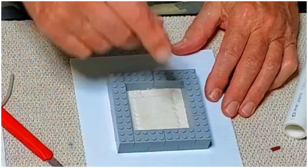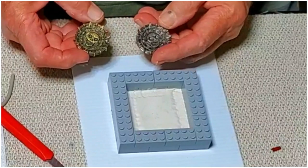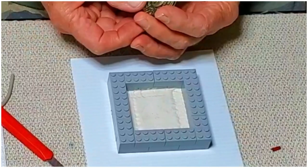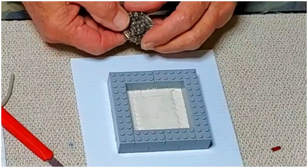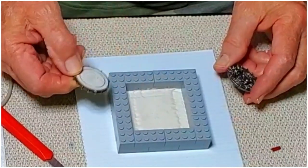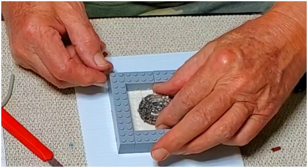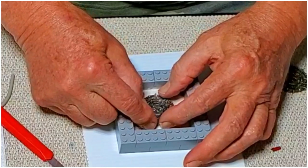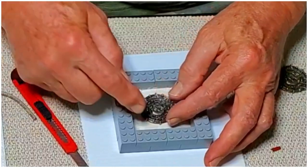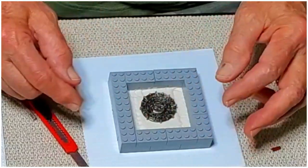Okay, now what I'm doing here is I've got two pirate coins. I'm going to make a double-sided coin. So I'm going to have the skull on both sides. So one half will be on this side of the mold and the other half will be on the other one. What I'm going to do is position this where I need it, leaving enough room for my air channel and enough gap up here to make the sprue.